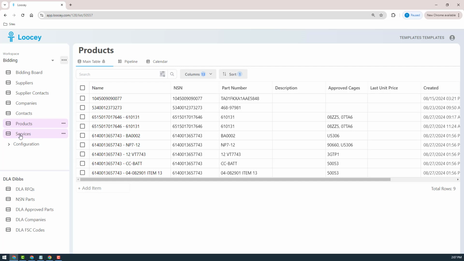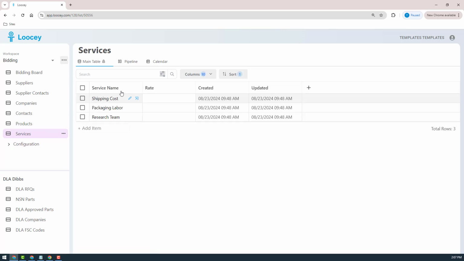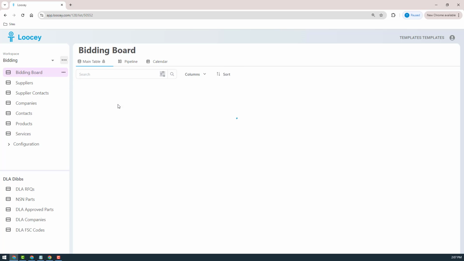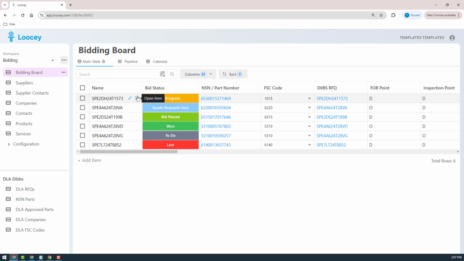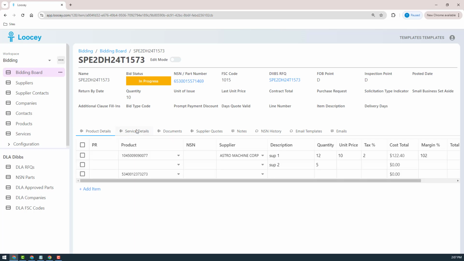And same thing with the services. Like I said, there are different services you can manage as part of the solicitation. So we had those services. Again, it's flexible, so you can add them, edit them. But if you open this up and go to the service tab, how that becomes useful is because you have defined those services there.